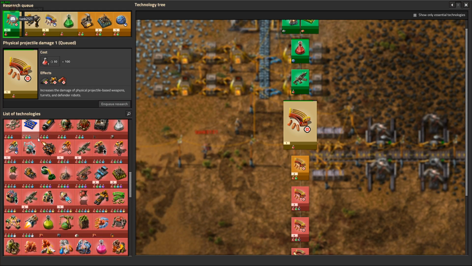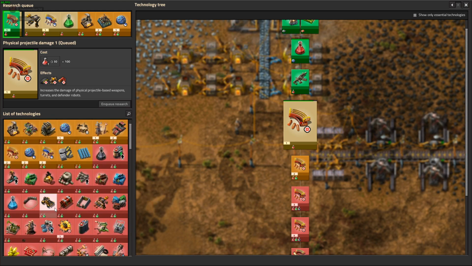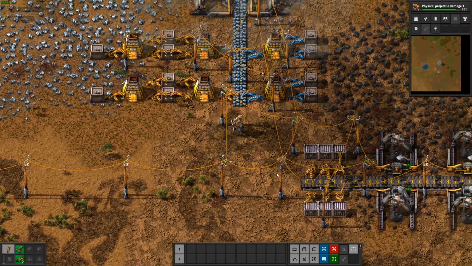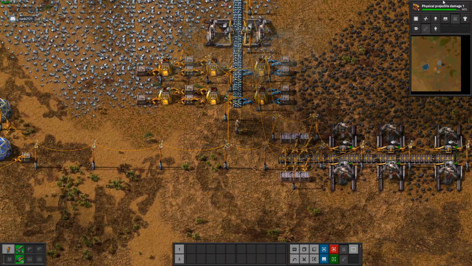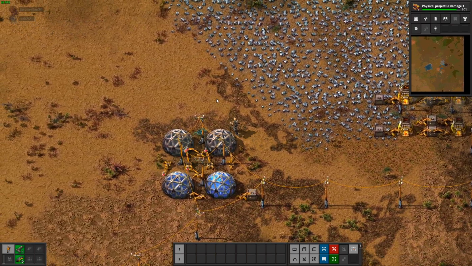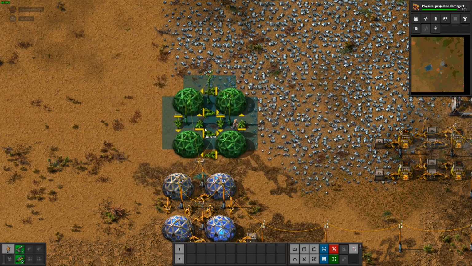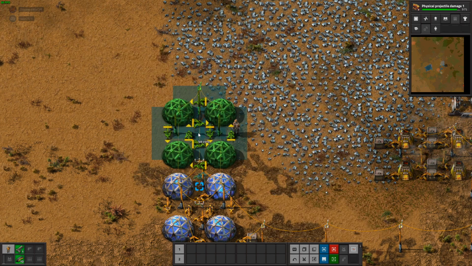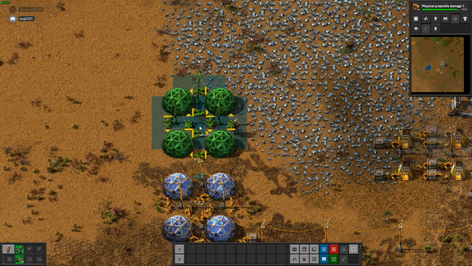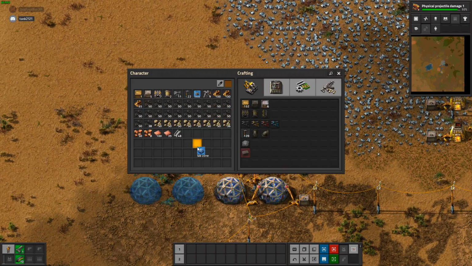Yeah, this projectile damage is gonna help us with the turrets. Because mainly that's just gonna focus on getting the turrets doing a hell of a lot of damage. We might want to get a brick system going, because I'm pretty sure we need bricks for the one furnace we want.